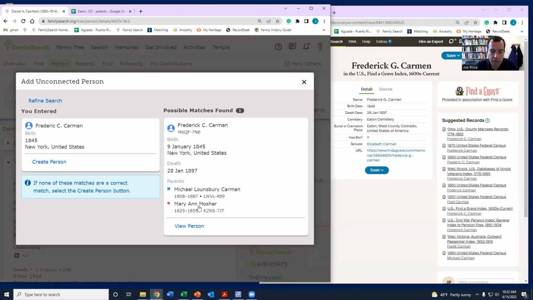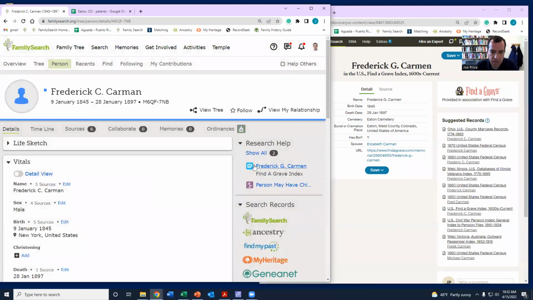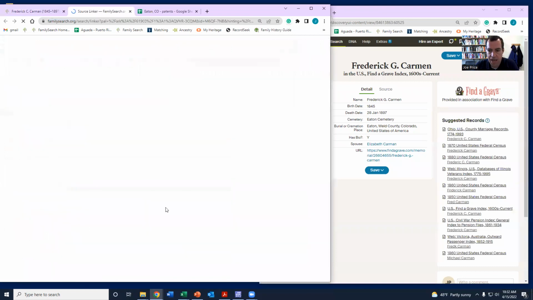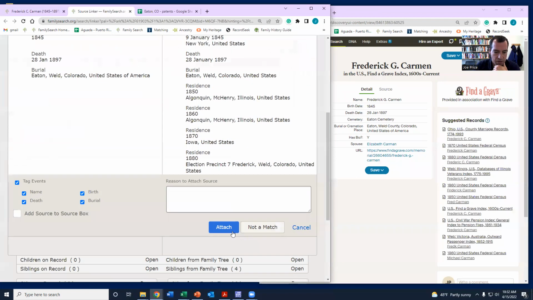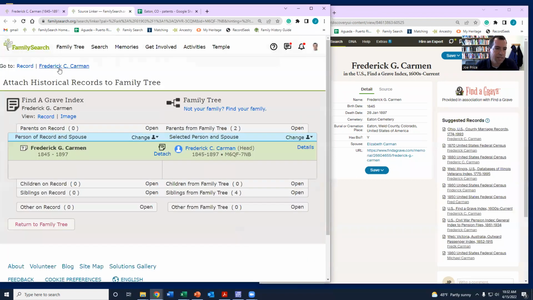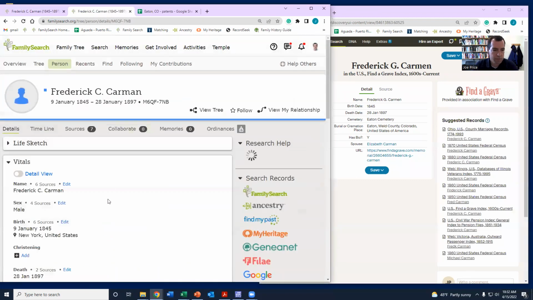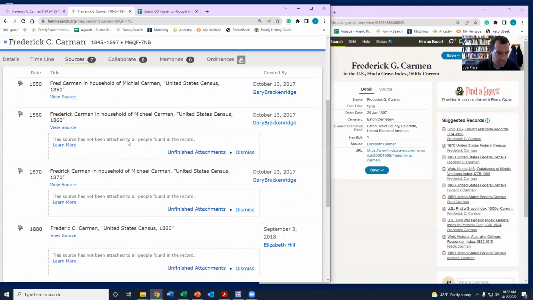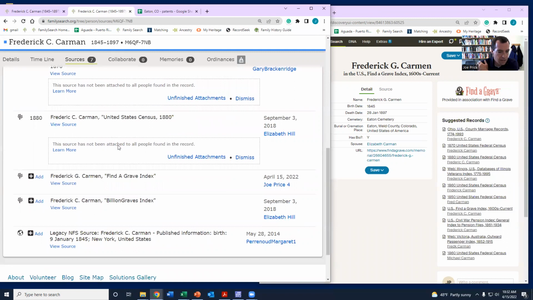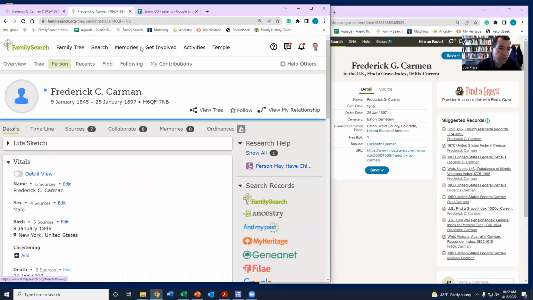If for whatever reason a possible match didn't show up, then we'd create a new person, start to add other information that we knew about him, and attach some sources. In this case, let's just attach this source. You can kind of see how Source Linker works. We compare all this information and then we can attach it, and that'll give us some information on where he was buried. If we look at the sources here, we can see him in 1850, 1880, and then obviously he's not in 1900 because he was deceased. So that's it.